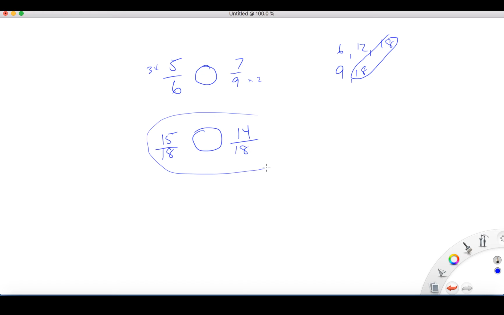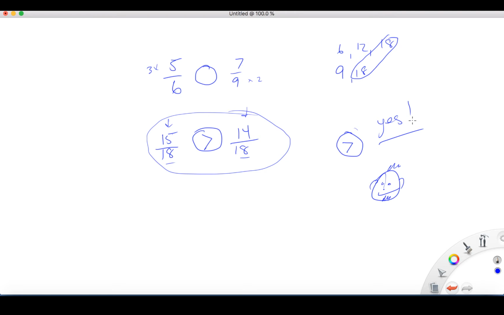Now we're talking apples to apples, because the denominators are the same. Now all we have to do is look at the numerators and say which one is greater. So 15/18 is greater than 14/18, right? So our answer, literally in the circle, is the greater than symbol. And yes, that is correct. Yay! Happy face. Well, give him some hair and a goatee and a couple of ears. Anyway, that's the kind of work that you're going to be doing in this chapter.